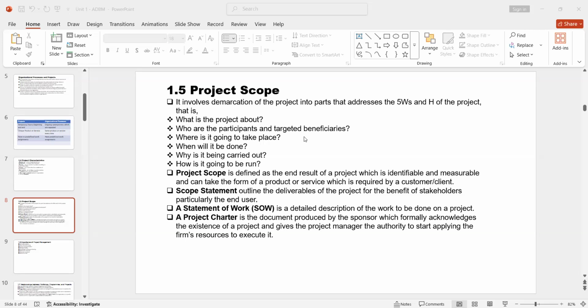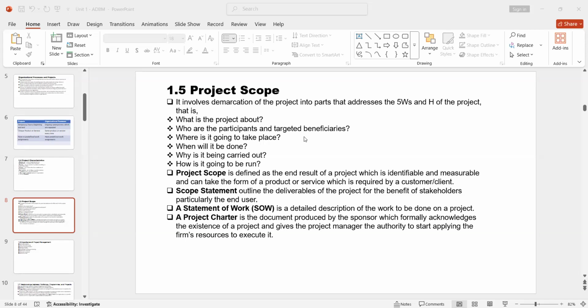That's the work that you need to do. But now when you look at statement of work, we are now looking at how we are going to build that 2-bedroom house. You are now articulating or giving a detailed description of all the things that you are going to do to come up with that 2-bedroom house. That's the difference between these two.